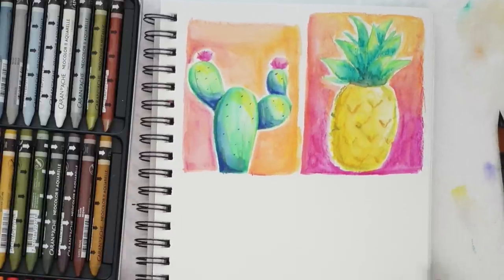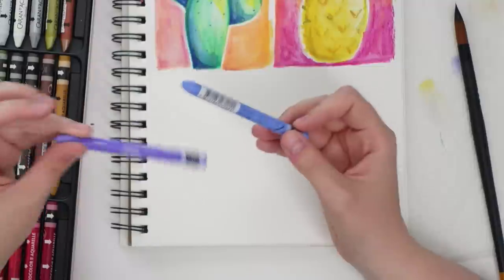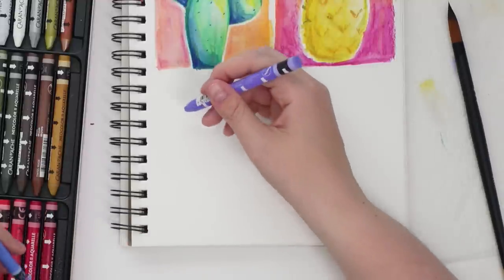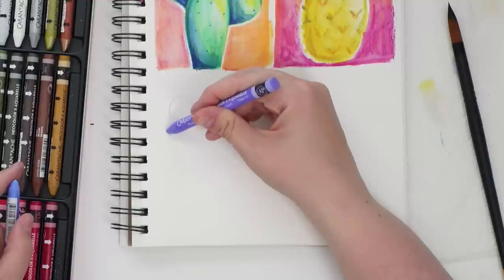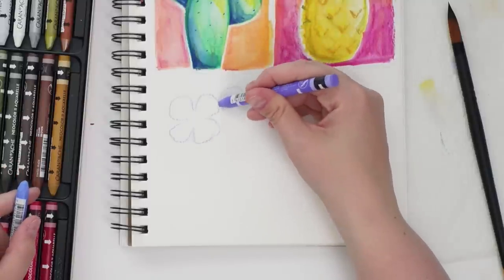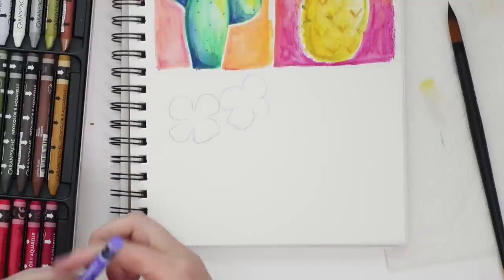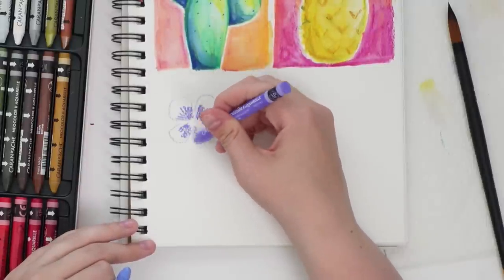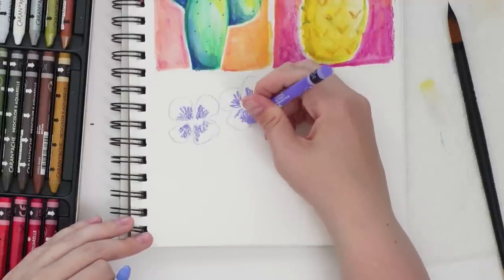Okay, let's try another one. There are two colors in this palette that I absolutely love. There's the sky blue and then periwinkle blue, which is more like a purpley color. Let's think of something we could use for these. Let's just do some flowers. So you can do some really simple flowers for this. Just outlining some. Maybe we could just do it darker, closer to the center. And then have them a little bit lighter towards the tip of the petals.